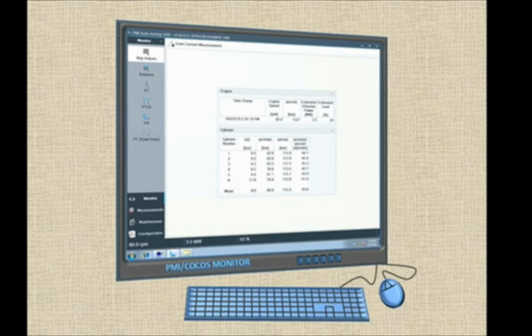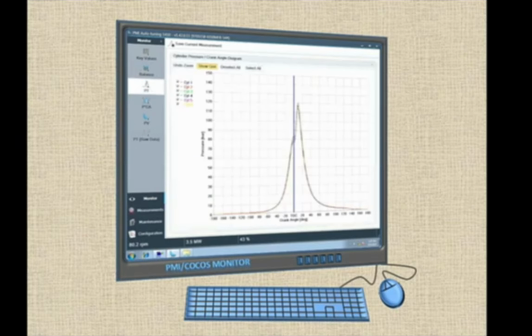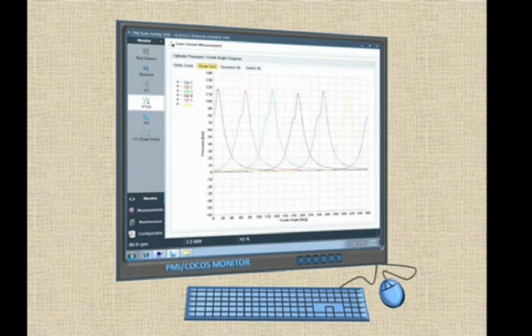This is actually the pressure measurement software tool, and with it we can see the pressures of all the units, cylinder pressure like compression pressure, peak pressure and indicative pressure, in the form of a bar chart like this, a pressure crank angle diagram, or a pressure volume diagram, all together along with all units in one revolution, so that we can compare with the other units with graphical representations.